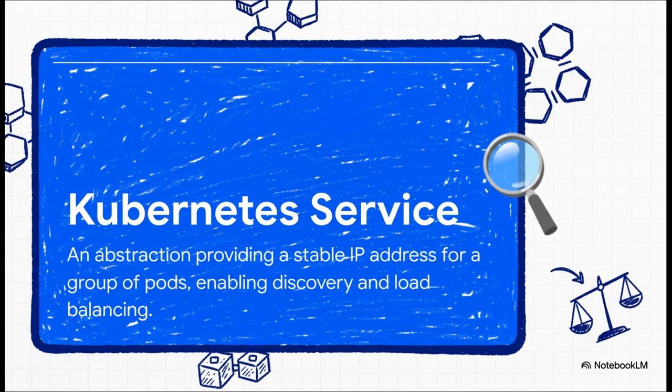You can think of a service as a stable abstraction layer that sits right in front of your pods. It gives you a single virtual IP address that never, ever changes. All of your other applications talk to the service's stable IP, and the service intelligently routes that traffic to the healthy pods behind it, automatically keeping track of their new changing IPs.